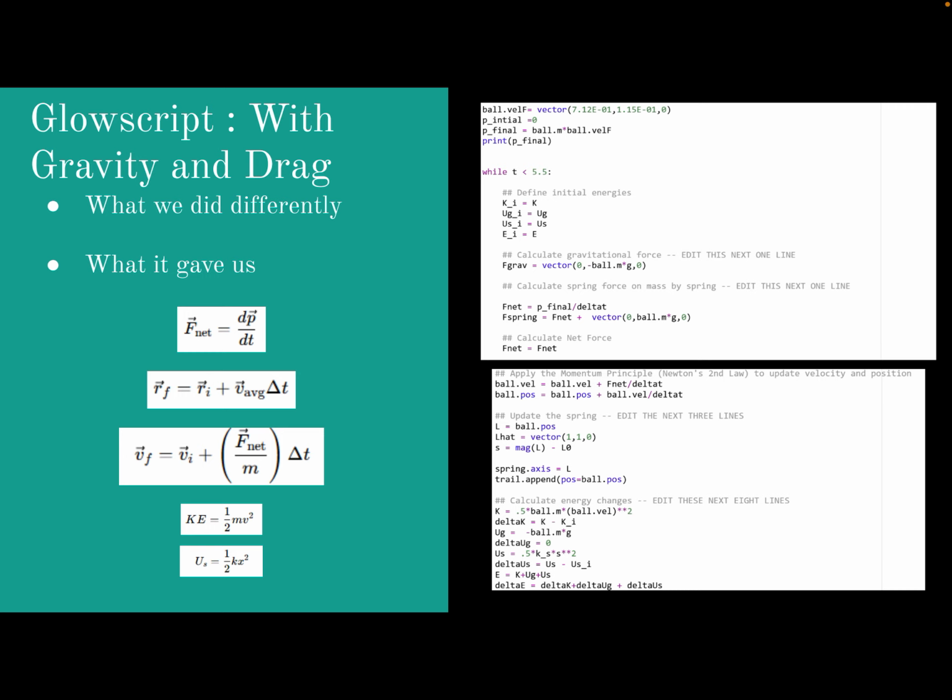We then made the code which would run the trajectory of our object through its oscillation. As you see, we have the velocity update formula and the position update formula, which are there on the left. And then we have our spring length and our spring change in length. And that made the trajectory, which we used to calculate our energy, where we have our kinetic energy, potential gravitational energy, our spring energy, and then our total energy. And we had the energy formulas on the left.